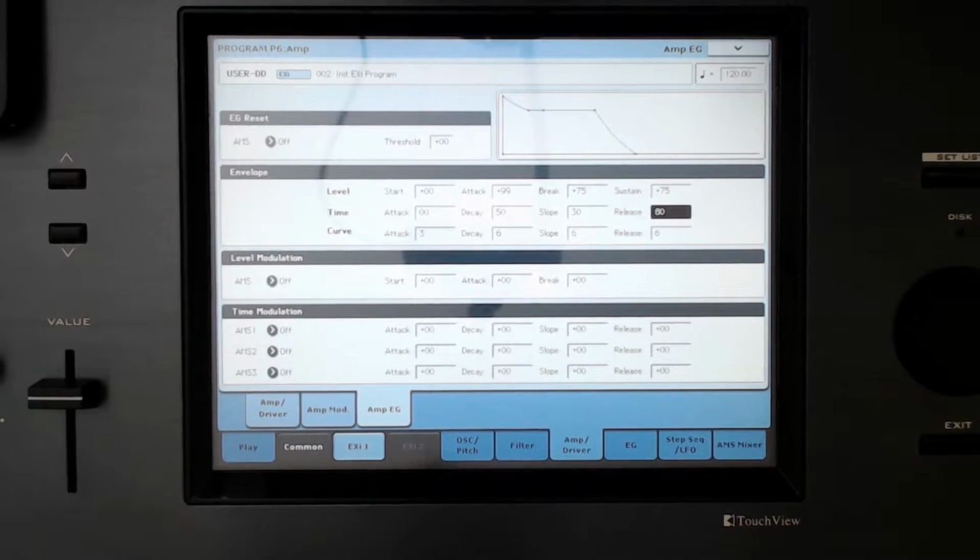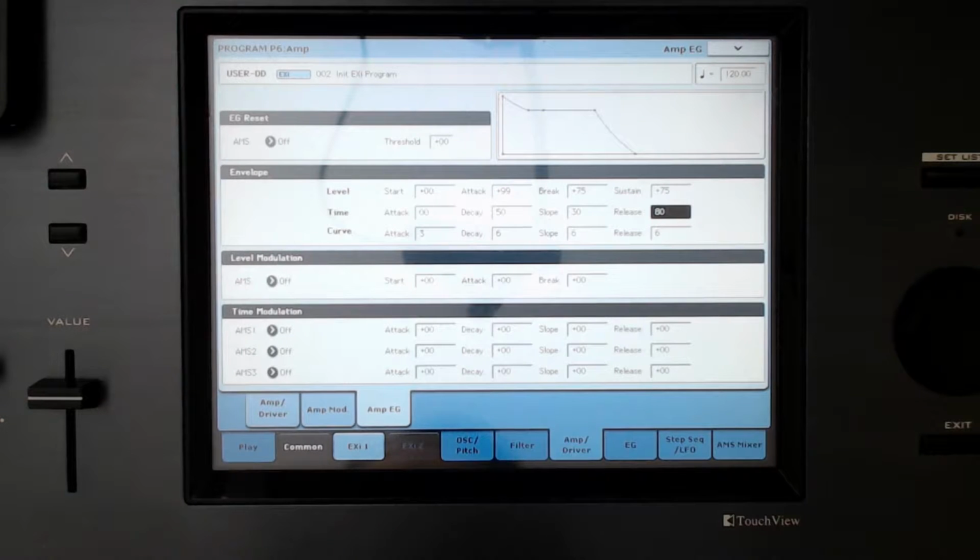Okay, so I've got a basic release here, and this release is going to be entirely dependent on the sound that you're going for. In some cases you may want it to sustain for an indefinite amount of time, or you might want it to hold for a very specific amount of time, and I'm going to show you how to do that. One of the interesting things about this envelope is that it's controlling what happens and when.